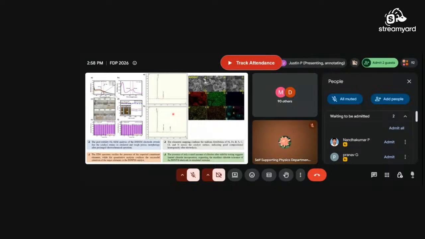Because in simulated seawater, we usually add sodium chloride into the KOH. The sodium can also corrode the surface of the electrode, or the chlorine. The main issue is chlorine. The chlorine oxidation potential is very near to the oxygen oxidation potential, so sometimes chlorine can oxidize. If the chlorine oxidizes, it will create a barrier on the electrode and corrode it. So my electrode needs to select only oxygen intermediates and avoid chlorine intermediates.